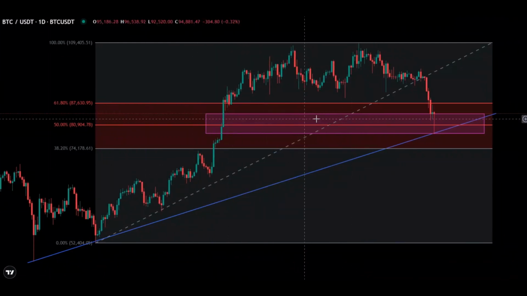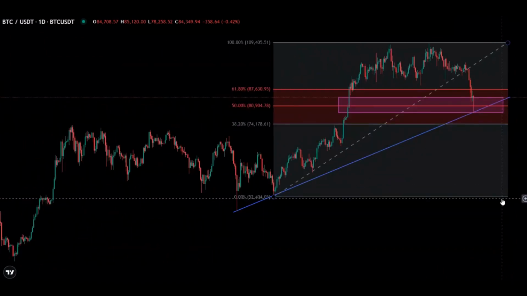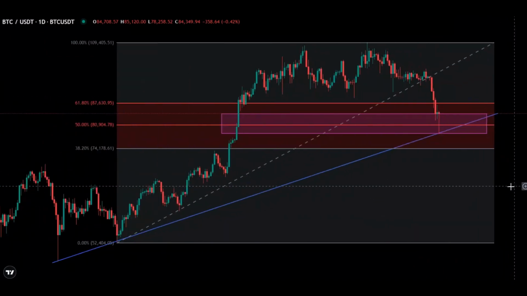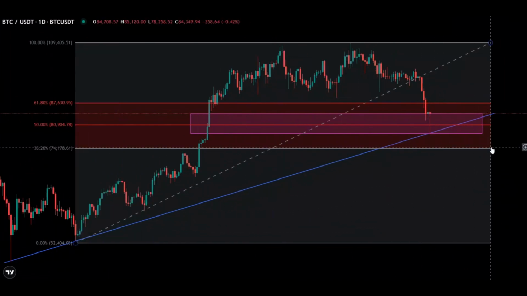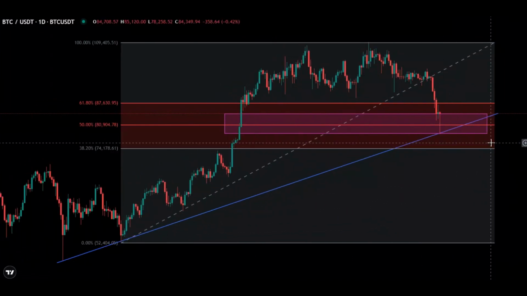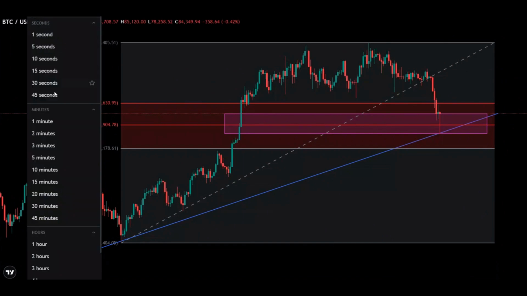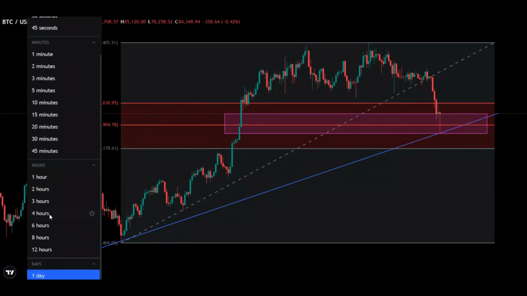The area from 38% to 61% is our golden zone. Step aside, Midas. This is where we strike it rich or lose our minds trying. Here, the trend line, support, and golden zone overlap. Holy triple confirmation, Batman. This is the holy grail of setups, or at least a very lucky coincidence. So it could be the best opportunity to buy. Time to click that button faster than a caffeine-fueled trader on Red Bull Friday.